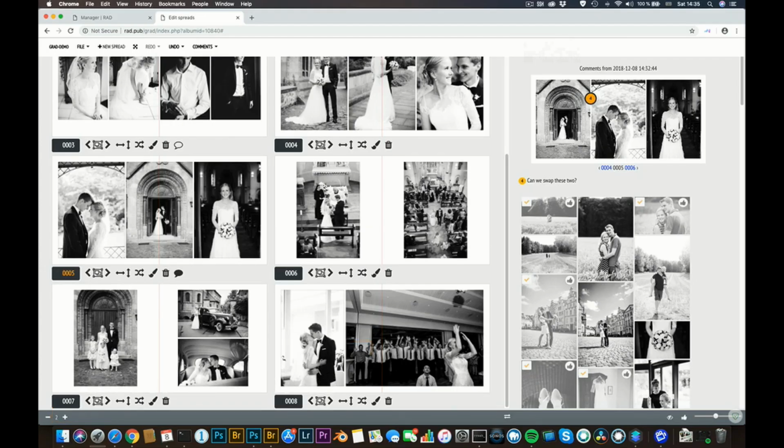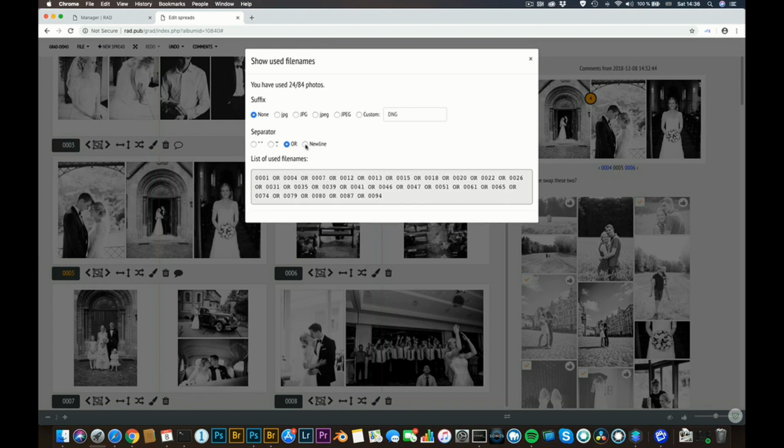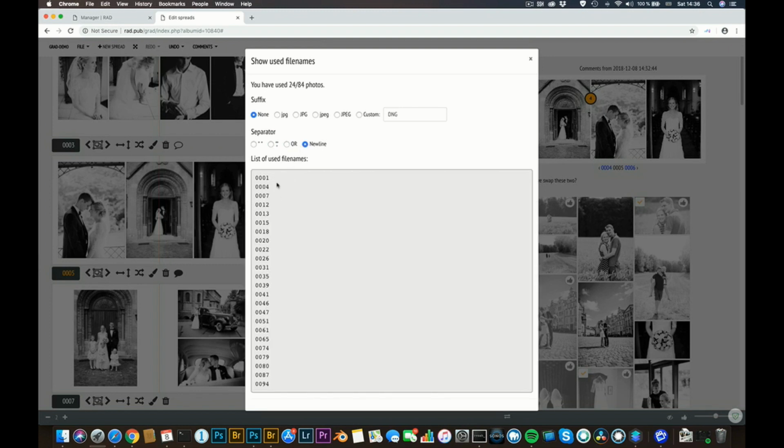A useful tool once you've designed the album is to know which photos you have used. So you can see in the file menu, show used file names. And here you can list all the file names separated by different delimiters, depending on if you're using Lightroom or Capture One or Bridge.